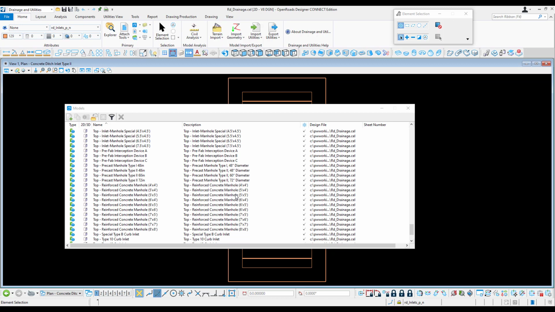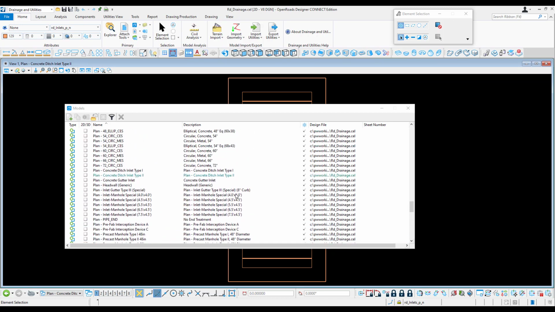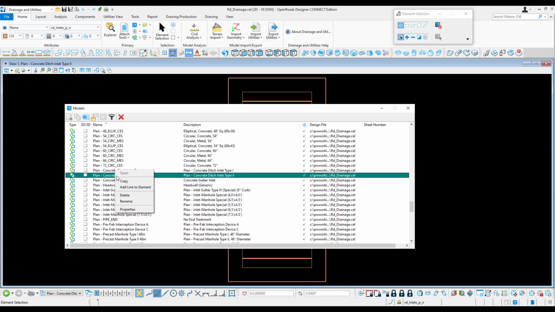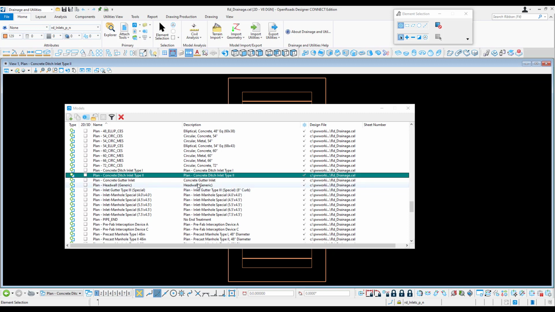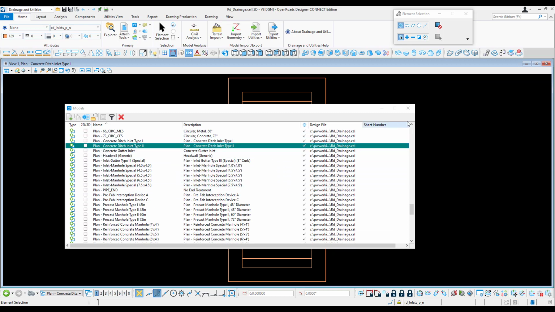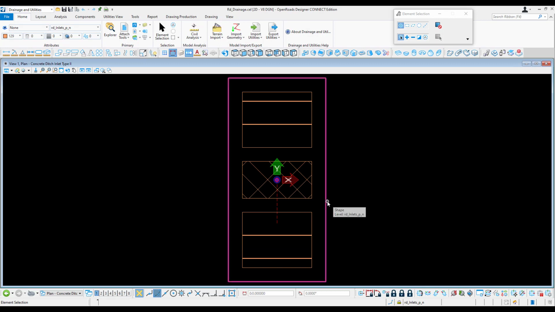To begin, it's typically easiest to start with a plan view cell and copy and modify as needed. If you have a cell library, you can copy, otherwise you can create a new model, and this is a new cell. If I were to copy it, I would just rename it and its description and click OK. After you've created your model or cell, you'll want to draft in how you would like your 2D cell to be represented. So you'll want to put in your line styles, levels, and weights according to how you would like to see it in 2D view.